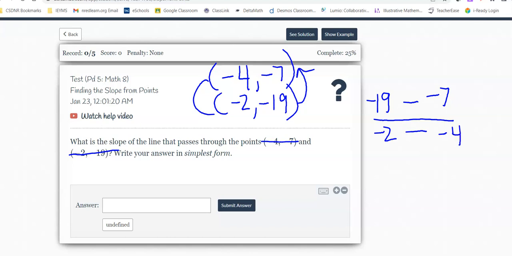And then you're going to pick up your calculator. You're going to type that whole thing in. And if you don't have a calculator with a big fancy fraction button, then you do one thing at a time. This is what I mean. Let me take a screenshot of this real quick.